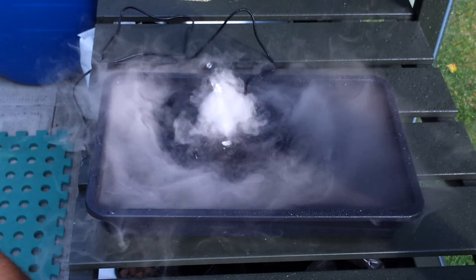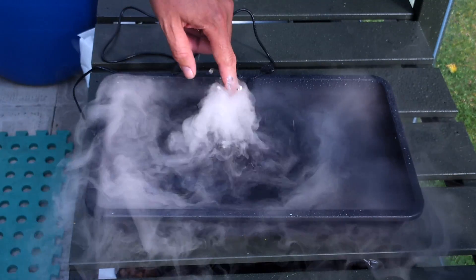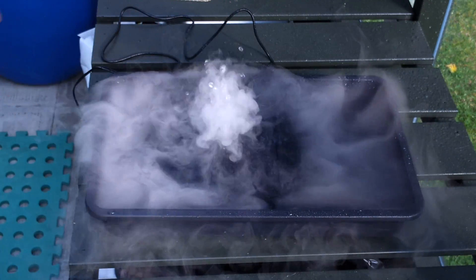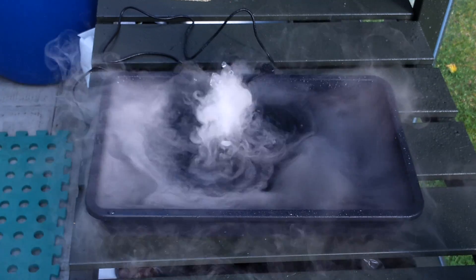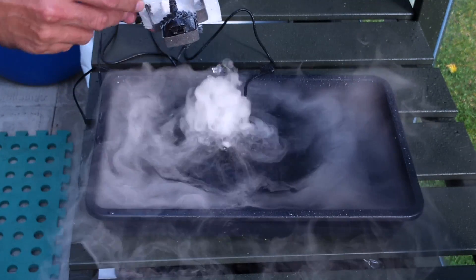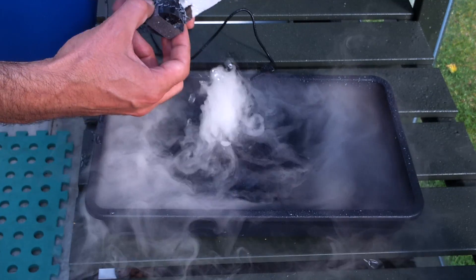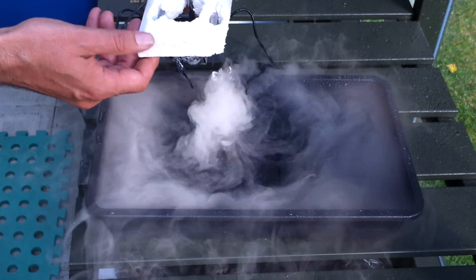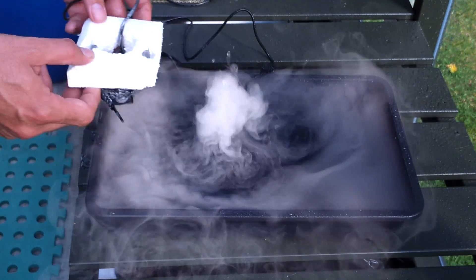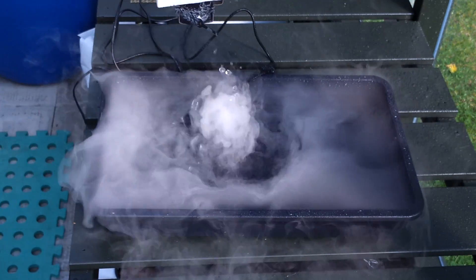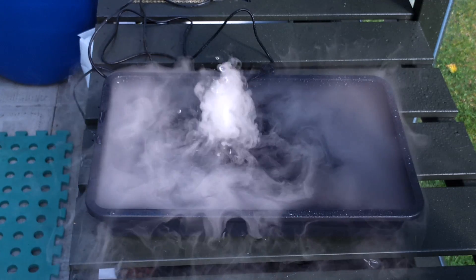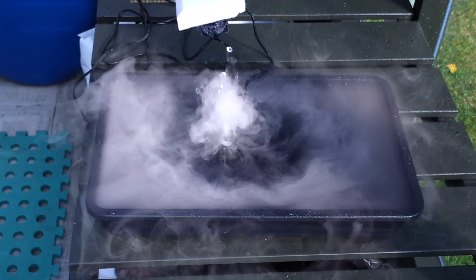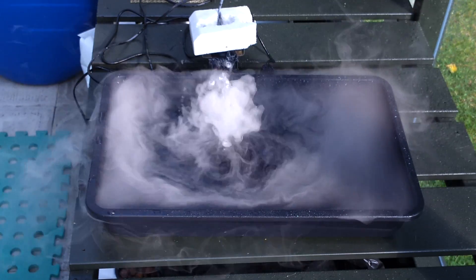So I have that sitting inside a container. Now this only works properly if it's the right height below the water. So the one that I actually was using, I've put on this polystyrene float and just strapped it to a piece of metal that I'd been around, a piece of aluminum I had in the shed, and that will then float at the right height below the water and fill everything up with fog. And I'll just show you a quick clip of what I saw when I got back from the holiday.